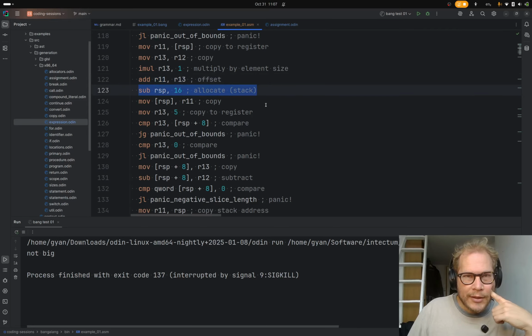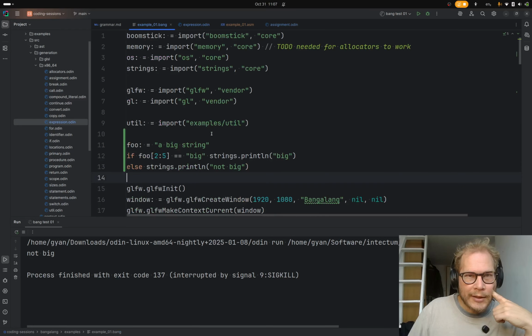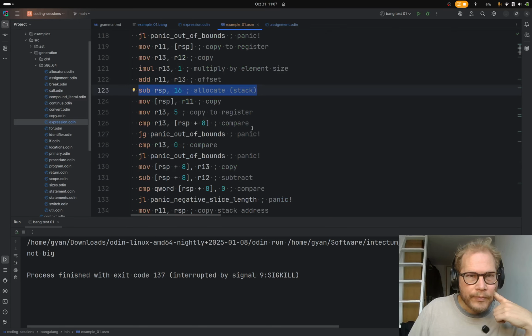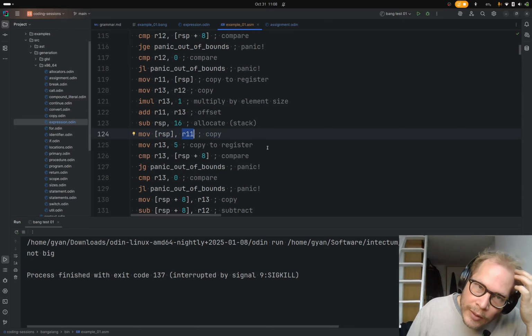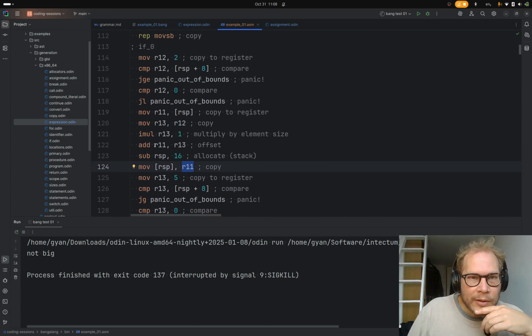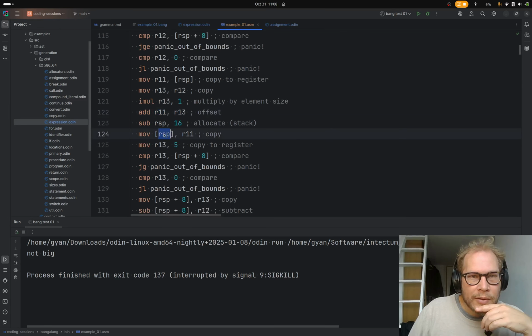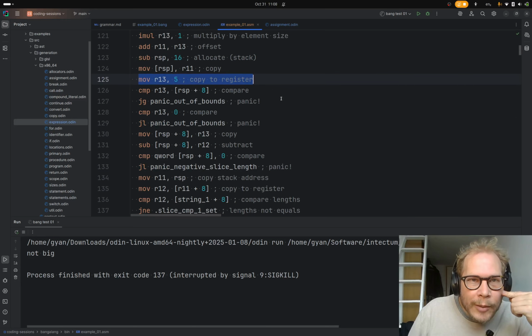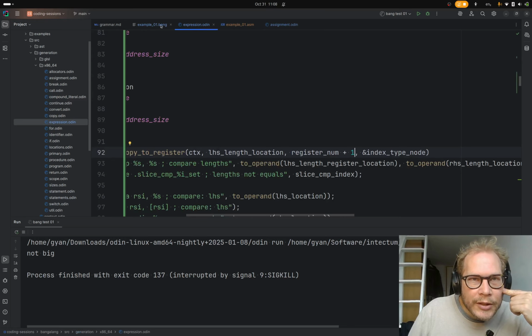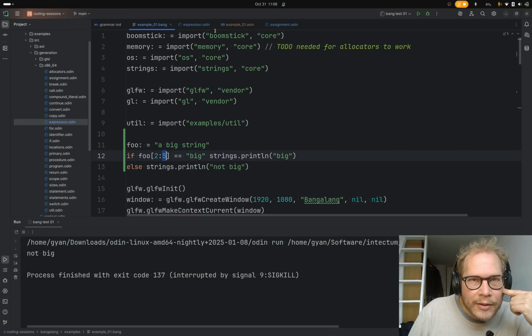Then we do an allocation. I guess we're allocating this slice here. We copy whatever's in R11, which is our address, to the newly created thing, and then we grab 5, the second one there.